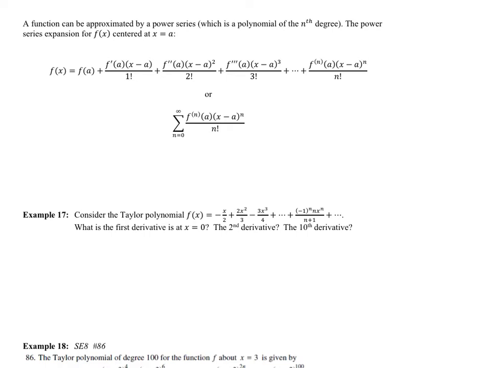We're on page 119, and this first part here is just a review of the Taylor polynomial series general formula. We've seen this a few times, so I won't get into it much right now. We saw it in the investigation, and we've been using it off and on as we've been practicing these problems. So let's go ahead and take a look at number 17.